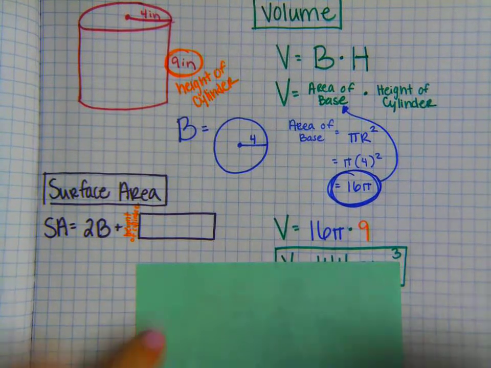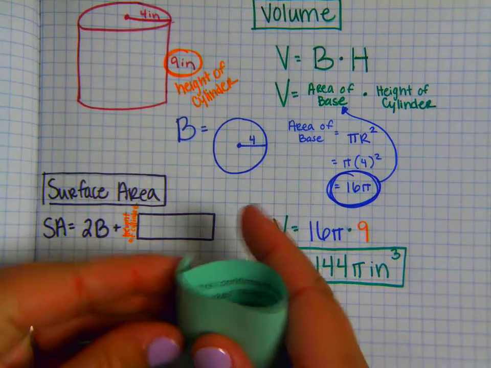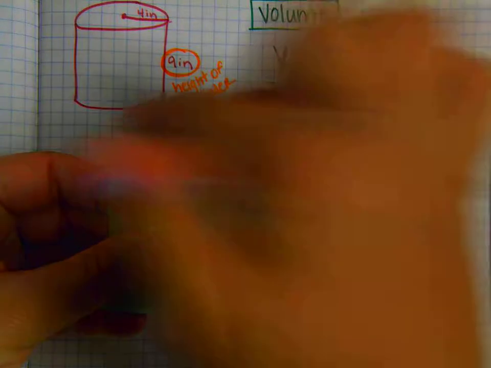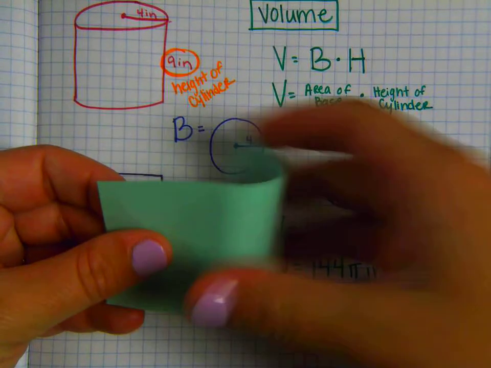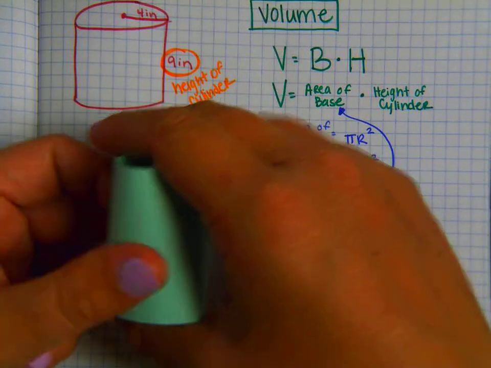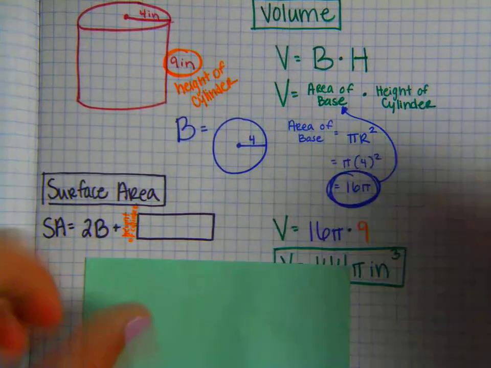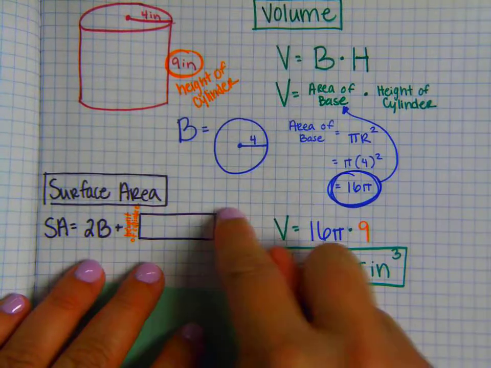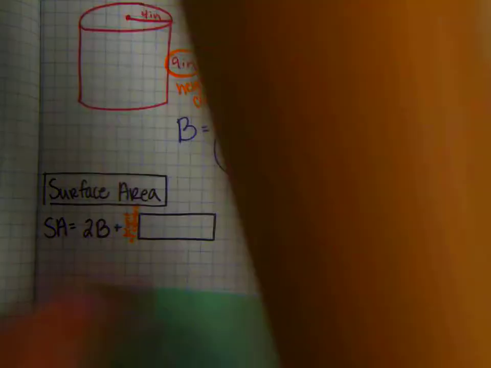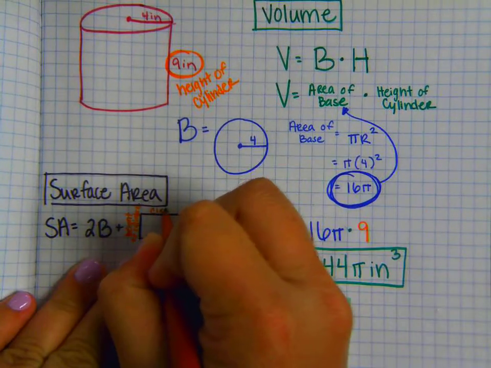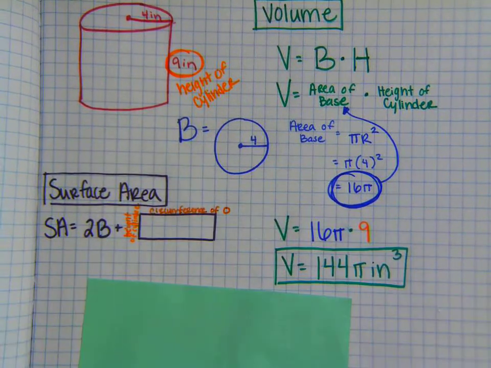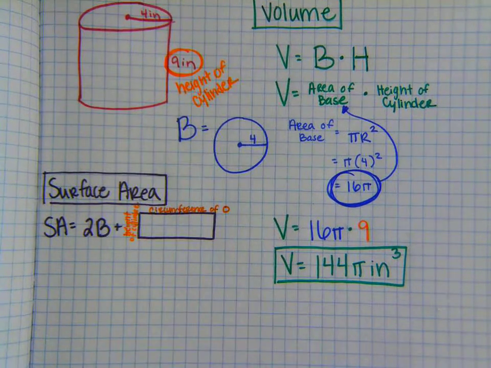And then when I unraveled it, so I'll show you again, I had a cylinder, and then I unraveled it, and the length of this top is the length all the way around that circle. And what's another word for around the circle? That would be the circumference. So this value up here is actually the circumference of the circle. Let's write that down. The circumference of the circle.